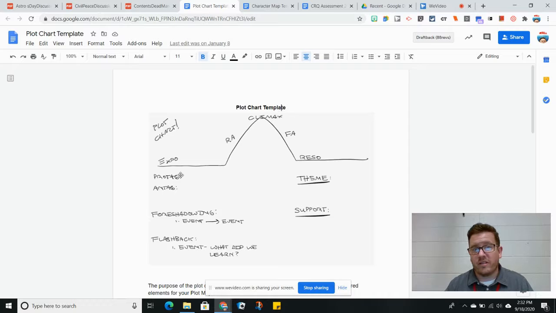But it's also internal. A lot of that story, a lot of contents of the dead man's pocket focuses on Tom's internal struggle, trying to keep his head straight, trying to keep fear from crashing in and debilitating him while he's on that ledge. So that's where you get the protagonist and antagonist on your plot map.